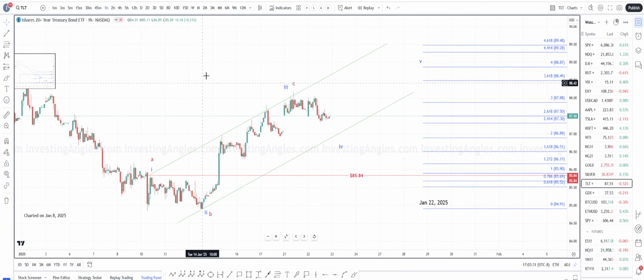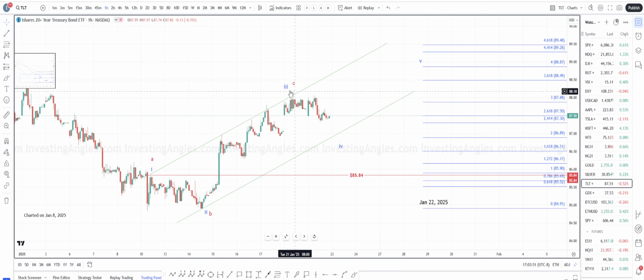Okay, so this is the TLT Elliott Wave chart. What we are seeing here is a potential for forming an impulse. It's going to be 1, 2, 3, 4, 5. I'm not particularly sure about this possible formation for wave 3, so it's somewhat complex. But nevertheless, it's possible here. So if we have a pullback for wave 4 and a completion for wave 5, then we'll consider it as an impulse of the bottom.